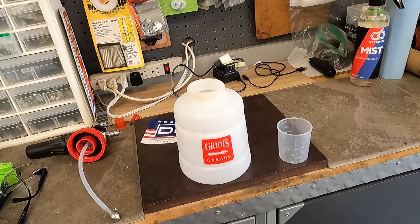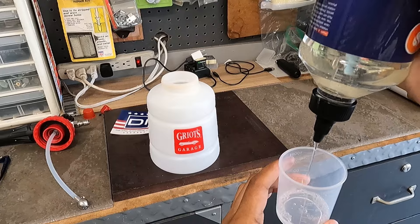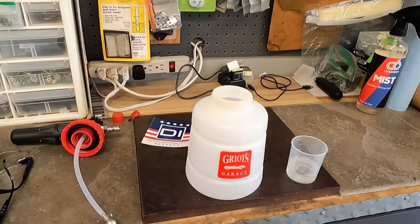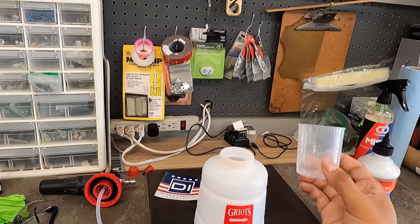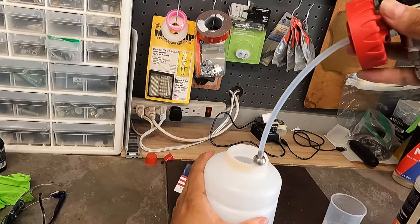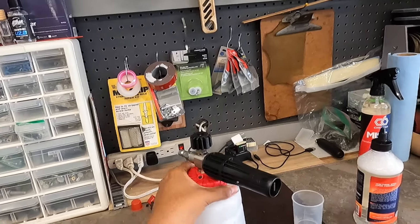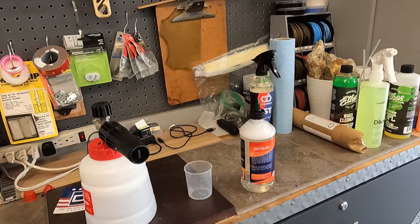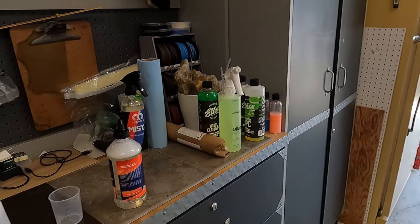I know people get weird when people say Griots — it's actually Griots with a silent T. You can see the consistency is pretty thin, think of it like CarPro Reset. That's around 30 milliliters. I'm probably going to add about 40 milliliters in the bucket — we'll kind of play around with the dilutions. It's a nice thin consistency, meaning it's not going to stick in your cup when you're diluting it, unlike something like Incredible Suds or Adam's Car Shampoo which is a little on the thick side. I'm going to go ahead and wash the wheels first, and then I'll come back when I'm ready to foam the car up.